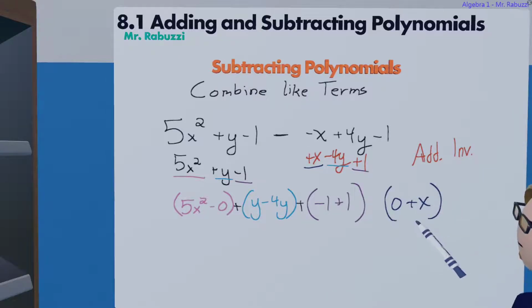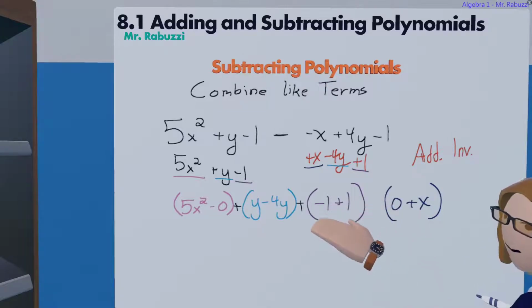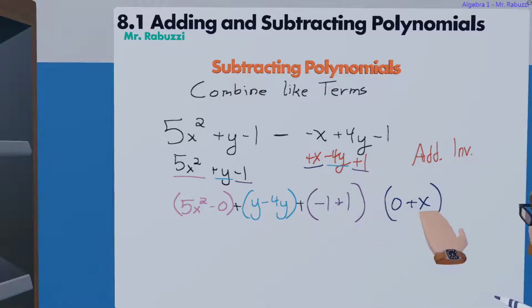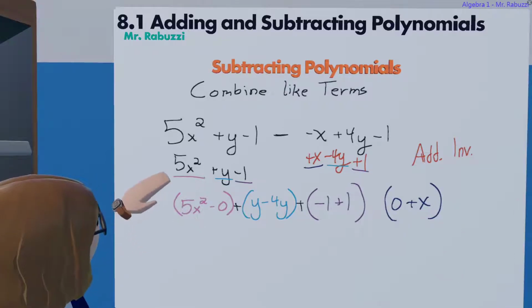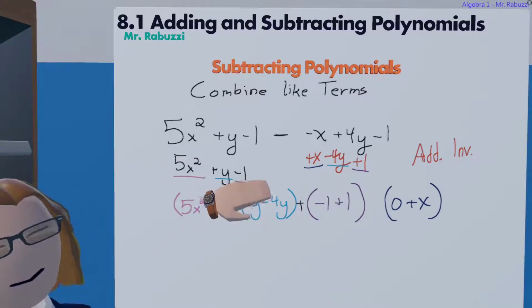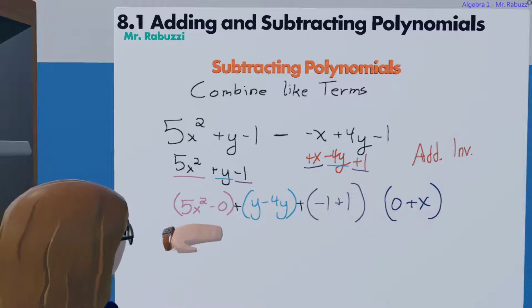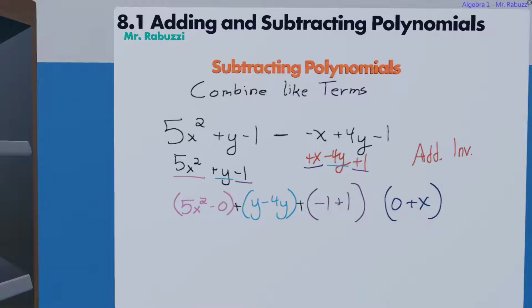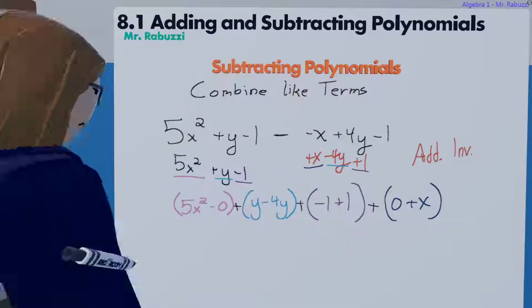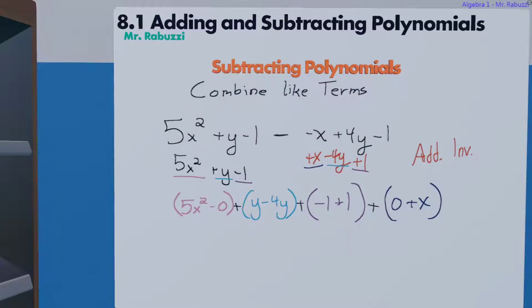It's important that if you have no like term in the first polynomial, put a 0, just so that we can add or subtract the term from the second polynomial. Just like we did here, right? We had a 5x squared only in the first one, minus 0 of them in the second one. So we put the 0 in there when we don't have the other like term. Plus, just in case, now we just check each one.